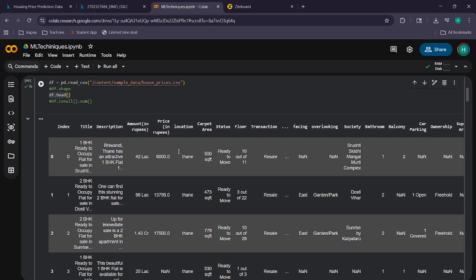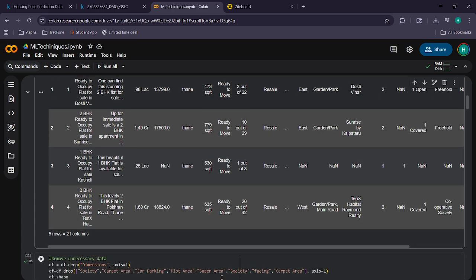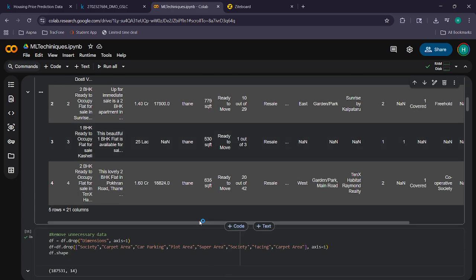All right, it is displaying the data, having index, title, description, amount in rupees, price in rupees, location, carpet area, status, floor, transaction, fencing, overlooking, society, bathroom, and there are multiple parameters in the data set.